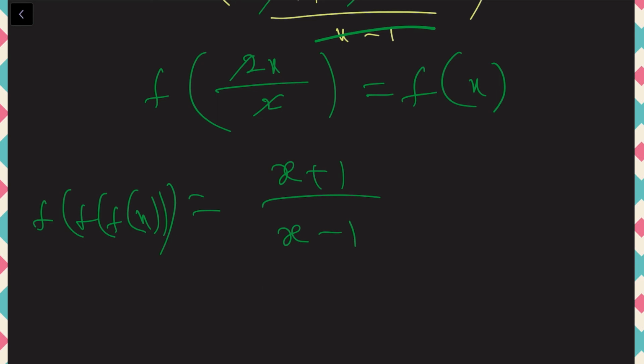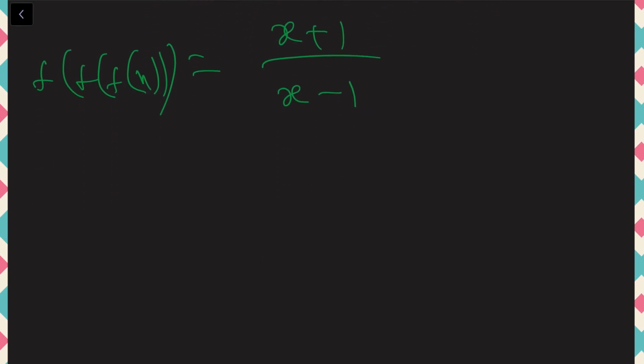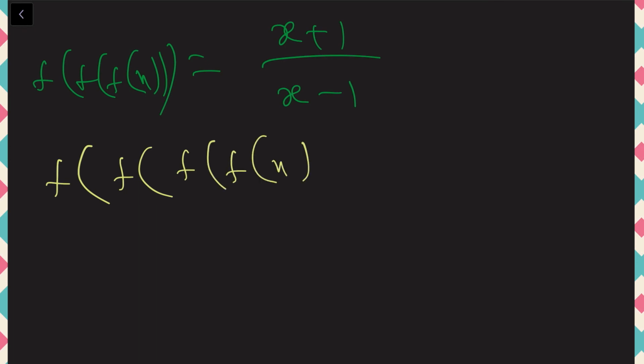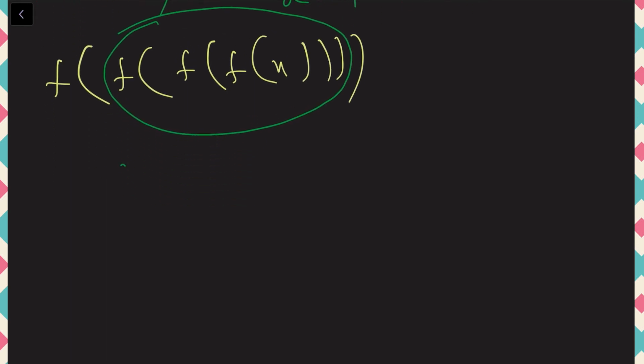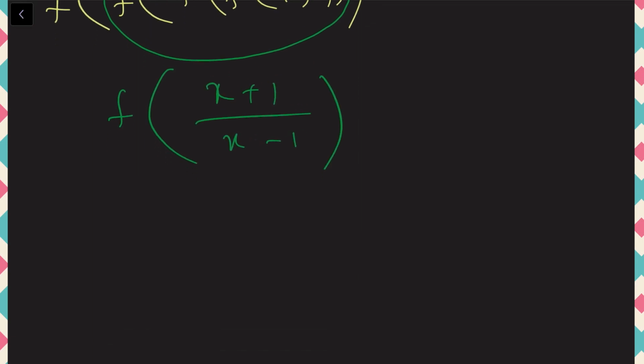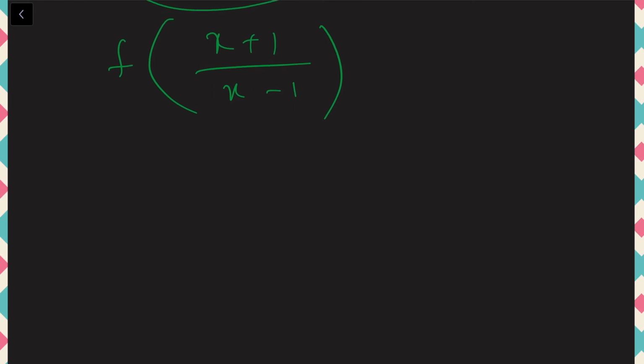Again, in this 1 of B only, a second question is also there, that is find the value of f of f of f of x, one more f extra. Now, f of f of x value we know very well, just now we did, that is x plus 1 by x minus 1. So I am not going to simplify this again, I am just going to substitute it, because just now I got the value. So f of x plus 1 by x minus 1. So now in the given function, in the place of x, I am going to substitute this total.